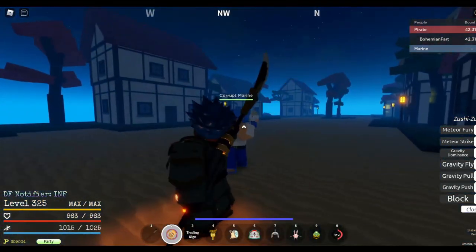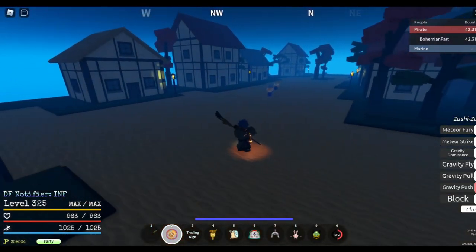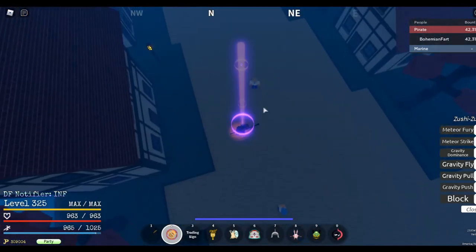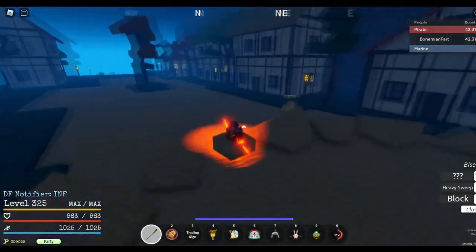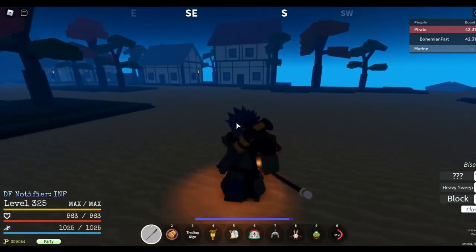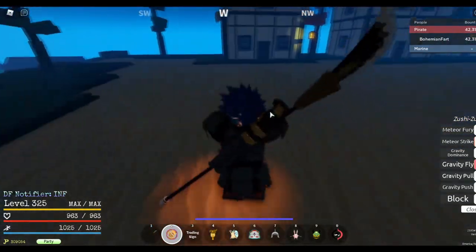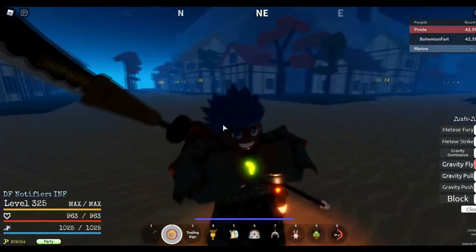Here's your gravity push. It does 64 damage. You're not gonna be relying on that at all, if I'm being completely honest with you. But look at your meteor. It does 100 damage and it burns for 12 twice. Now what you're gonna want to do inside the dungeon, which is what I'm gonna show you, is honestly the same thing as Mira but probably easier.